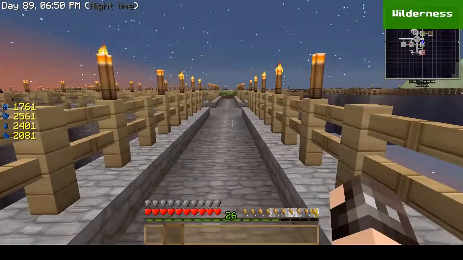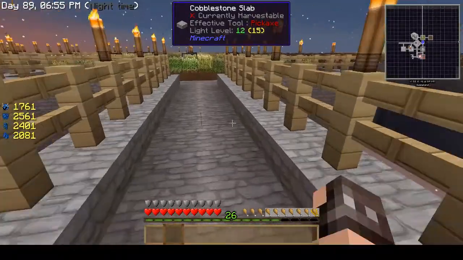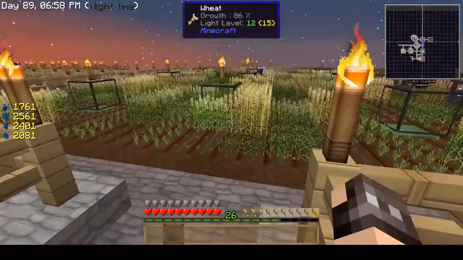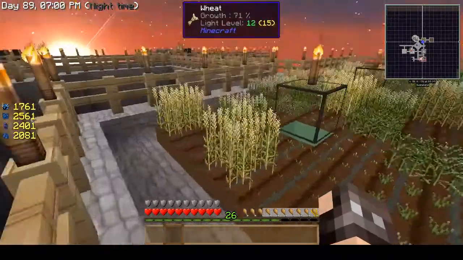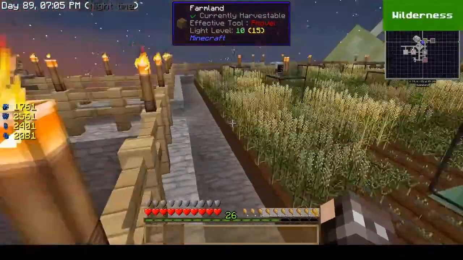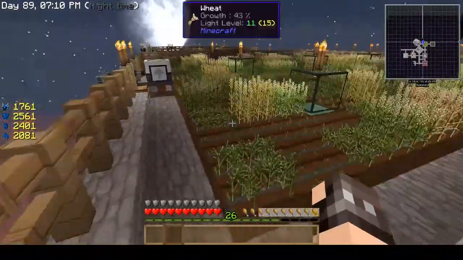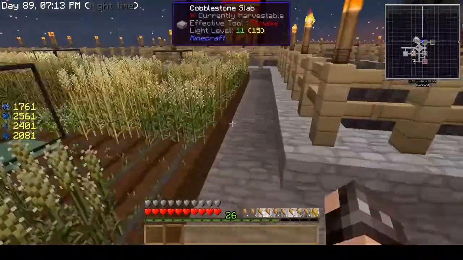Also going to be doing a rebuild on my wheat farm, because my wheat farm fills the whole chunk, and with the way that we were doing these builds, that's too big. I needed to bring it in so I could build the size inside the chunk here. I'm gonna make it look like a cake the way I plan on it.